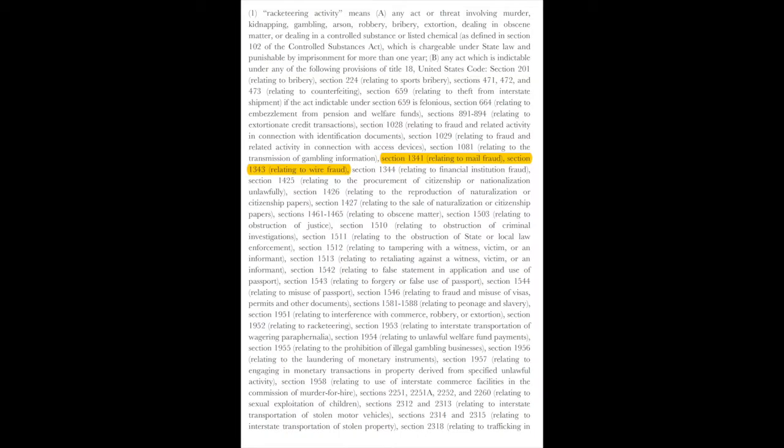And when you look at, I don't want to call them the most important acts, but I will call them the most common acts of racketeering. By far, the most common acts of racketeering are mail and wire fraud. Mail fraud is found in 18 U.S.C. section 1341. Wire fraud is found in section 1343. Essentially, to prove or allege wire fraud, you need to allege and prove a scheme to defraud that is furthered or facilitated by use of the mails or wires.